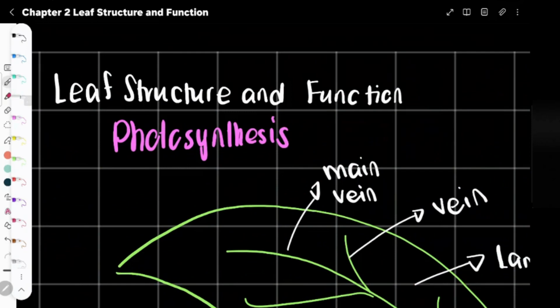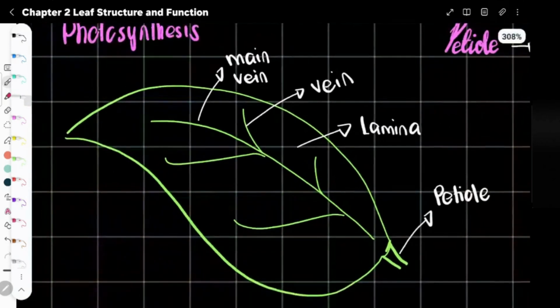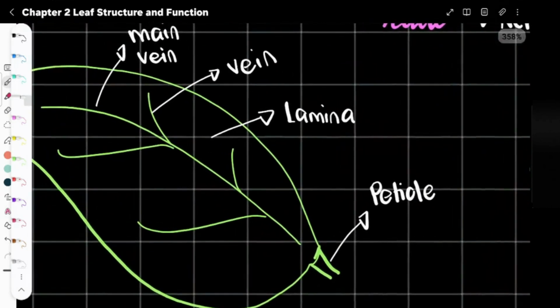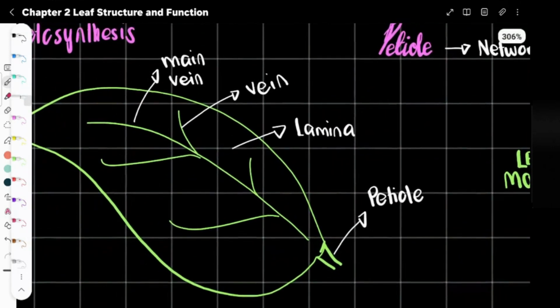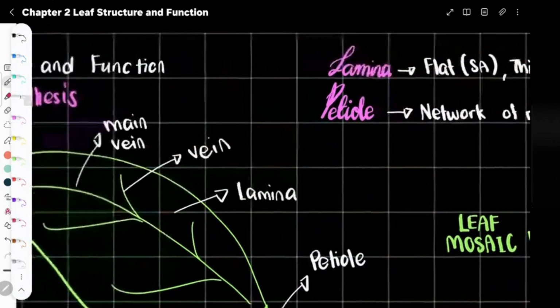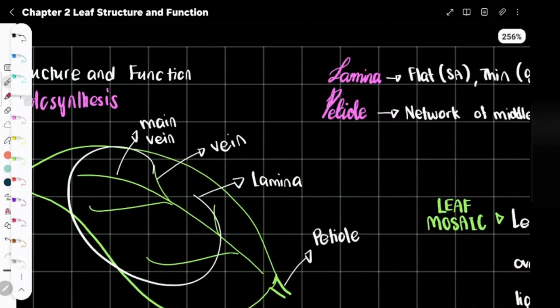All the time. Now, if you were to look at the diagram here, this is what a leaf looks like. Just in case you never touch grass outside lah. All you need to know is the lamina and the petiole. Where is it located at? That's all. They sometimes ask you to label the diagram. So lamina is this thing here. And they like to ask you what is the adaptability. What is the function? Okay, function.